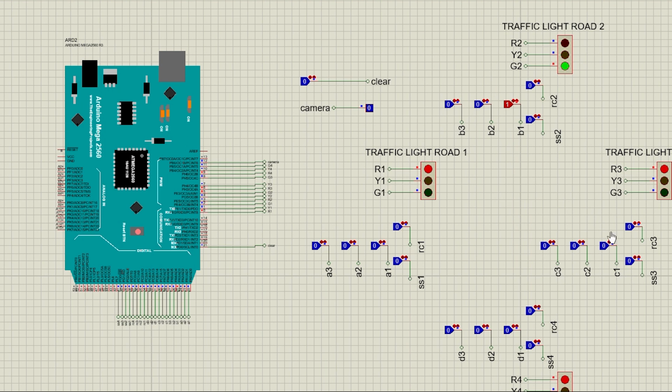suddenly the traffic in road 3 increases, and it increases a lot, so that 2 sensors are on. Now according to our smart system, because this road needs to get cleared faster to avoid a traffic gridlock, this signal in road 3 will be turned on as it has more sensors, as it has more traffic. As soon as this road clears out, we will see that now finally road 2 can get cleared.